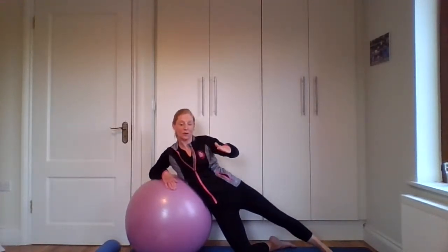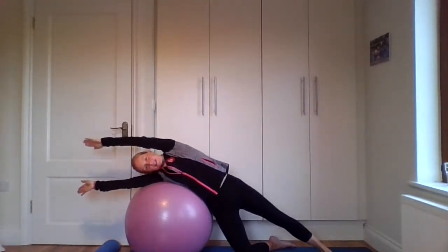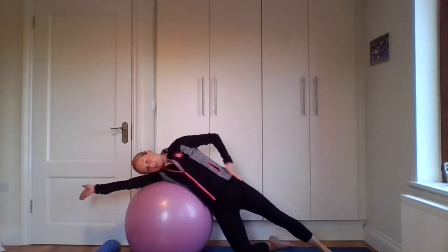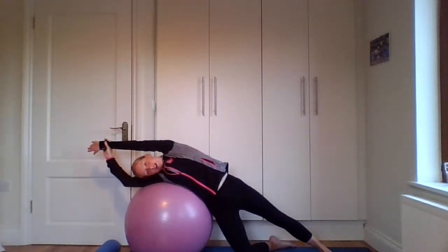So planting it down, and we're going to come up and over. We call this our banana stretch. So our arms are dropping down the far side of the ball, and we're receiving a stretch all the way up through our side. You can take that top arm with your underneath arm and even pull it further if you're comfortable to do that, and get a little bit of extra stretch through your side.